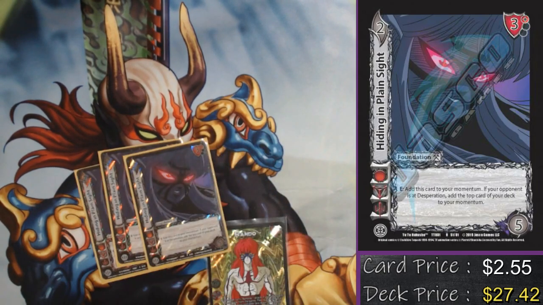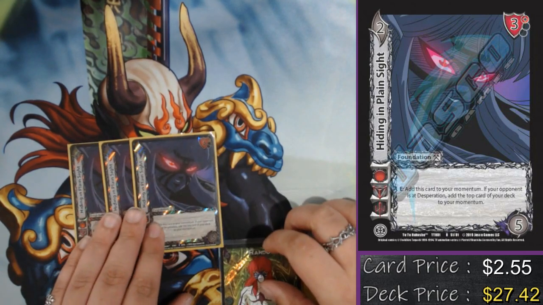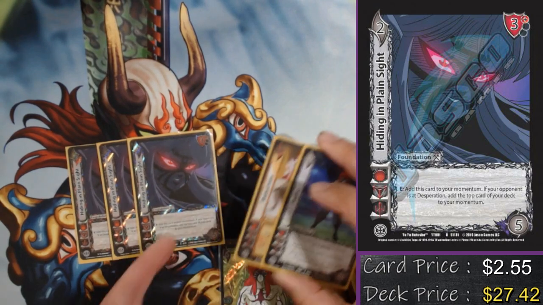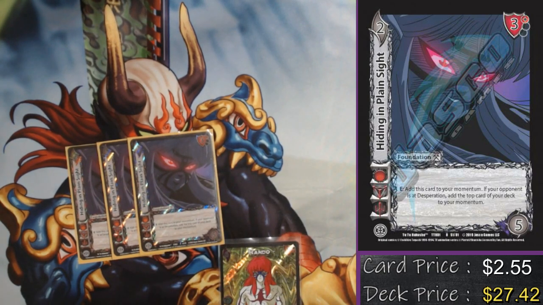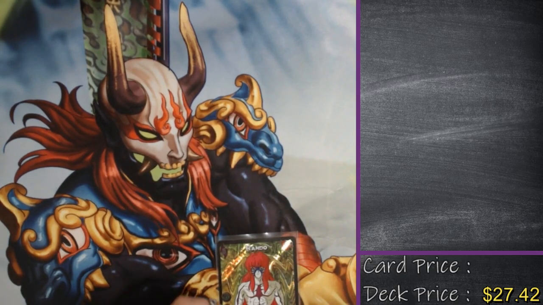And then we have 3 Hiding in Plain Sight. This card adds itself to momentum and then adds the top card of our deck to momentum if our opponent's at desperation. So if we have Reduction or Sadist, it's a free 2 momentum counting itself. So like that's really good, because like I said, we need momentum for our deck.